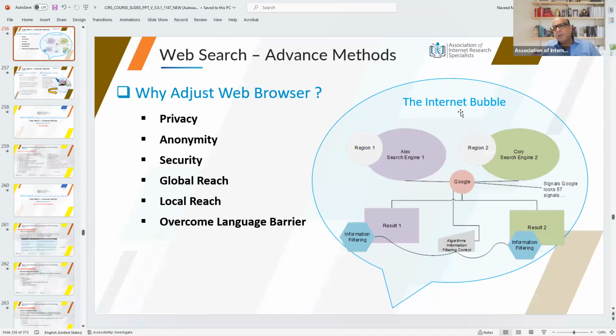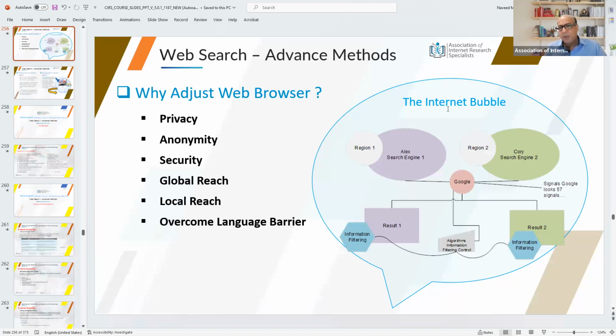The internet bubble is where what is considered to be a set of restrictions or imposed implications of forcing search results to be returned back to you as having somewhat different results than you expect, only because the search engine has used its own influence to impact your type of results you're getting.